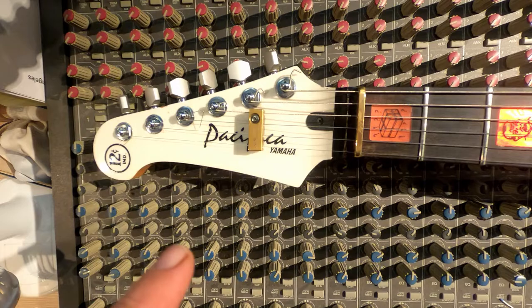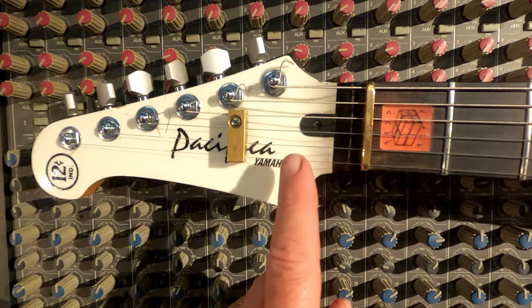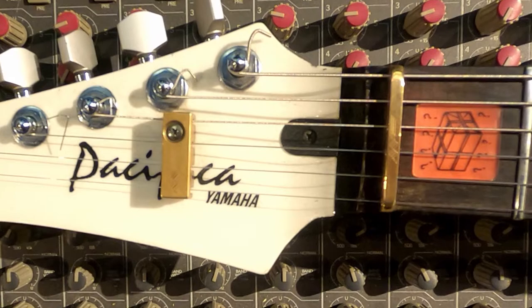Up here, along here, inside there, there's ruby donuts, which is the same thing. Those are ruby saddles that are completely circular that the string travels through. So again, all on stone, and then also underneath the string tree, there's a slab of ruby. So everywhere along the playing field on the guitar, you have nothing but stone. It doesn't cut into the strings like it would on metal. It's all riding on stone, which really does improve the tone.